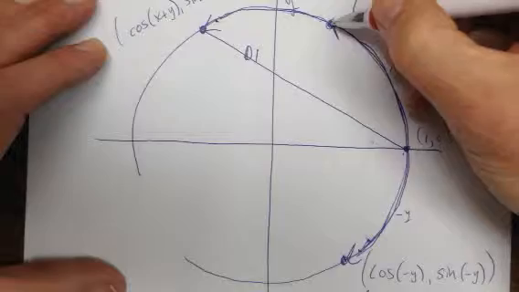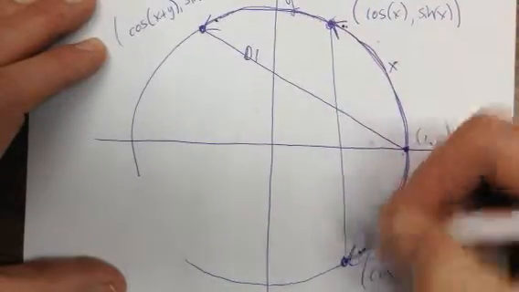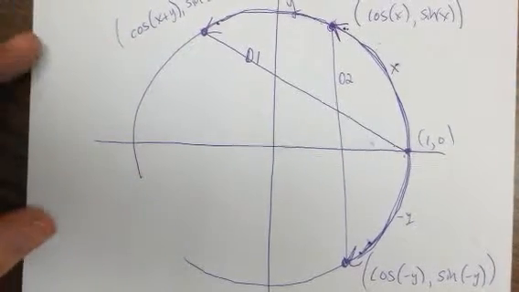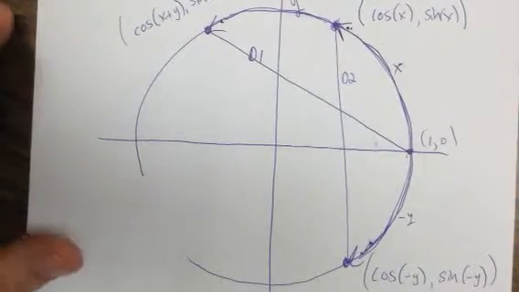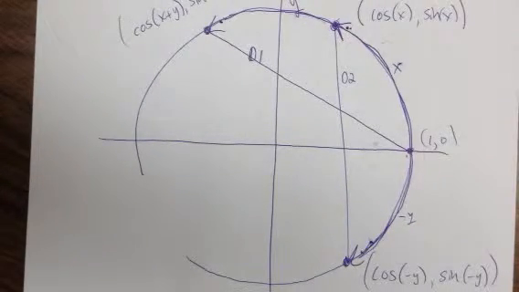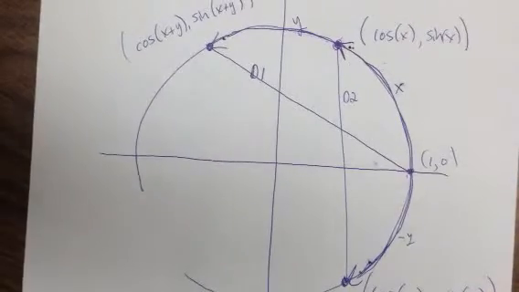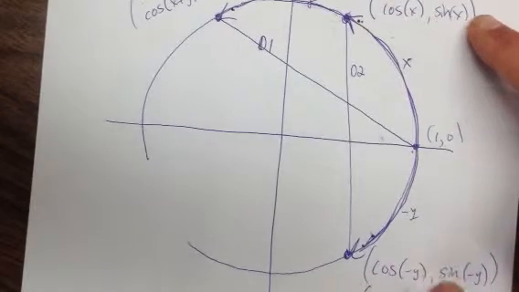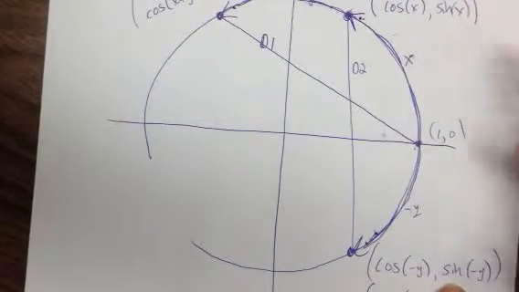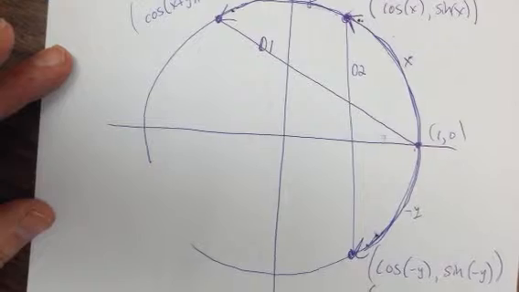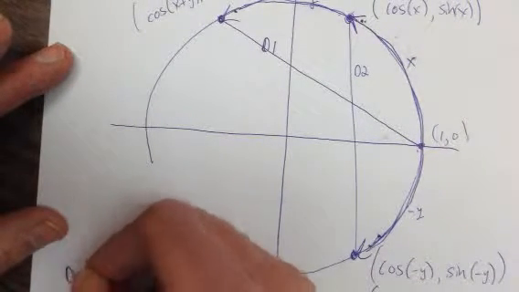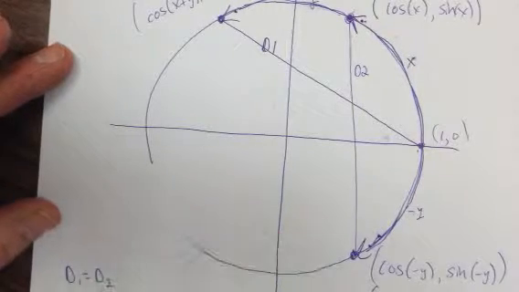And I'm going to compare it to this chord across the circle, which I guess we'll call distance 2. And you should be able to convince yourself, you don't need to do any two-column proof or anything like that, that distance 1 is equal to distance 2. So what we're going to do is use the distance formula with these coordinates, and then these coordinates. You use the distance formula and set it algebraically, making the jump to algebra speed. Give it all she's got, Captain.